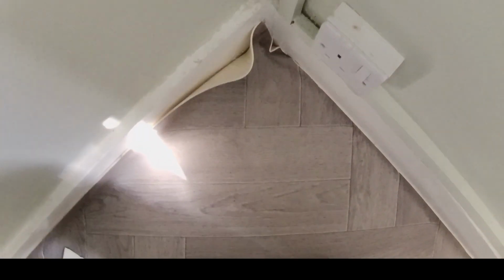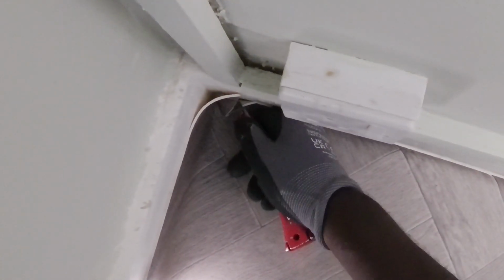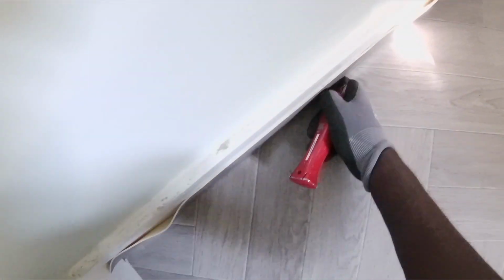The size of this vinyl that we're fitting today is 4 meters by 4 meters. The net measurement is 3.7 by 3.8. I think it's time for us to hit a time lapse, and I'll see you on the other side of the time lapse.